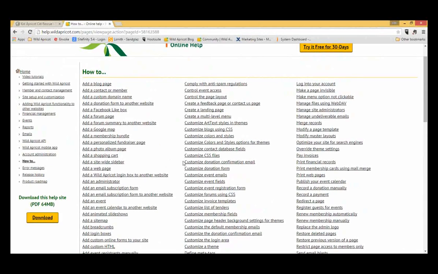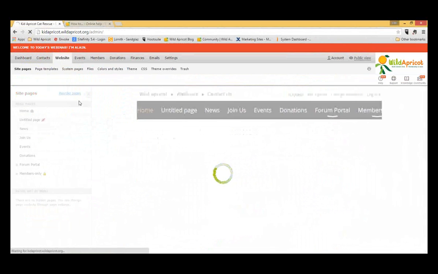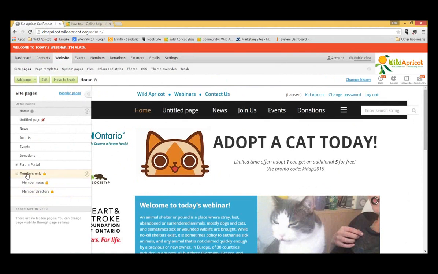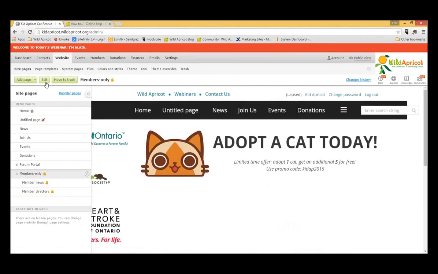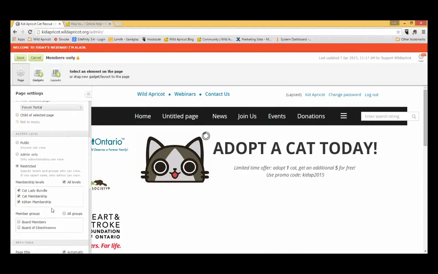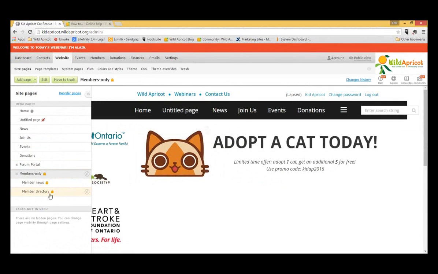Do you allow for a members-only directory? Yeah, we didn't really show the directory, so good question, Jessica. There are many ways to handle this. Let me bring this up first. I do have a member directory. Right now, my directory is a members-only directory because I put it into a members-only page. This page is an actual members-only page because I set it up with permissions for only members to view it. So any child page of a members-only section will automatically become a members-only page.